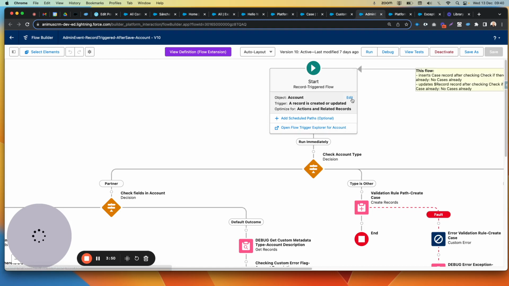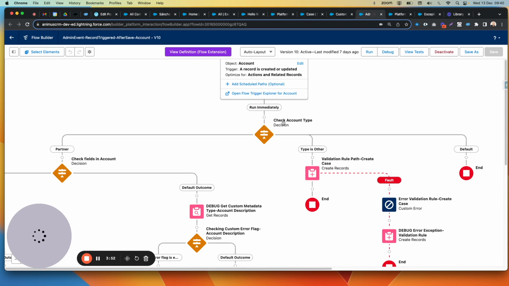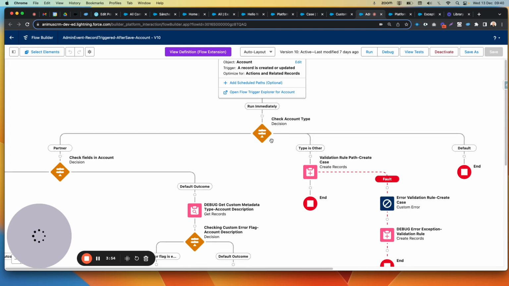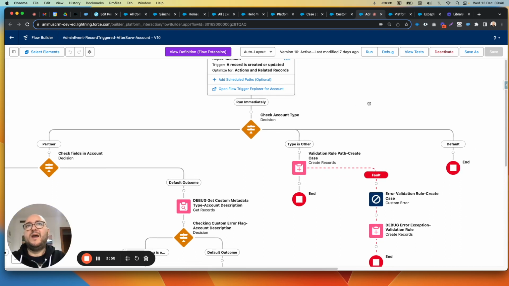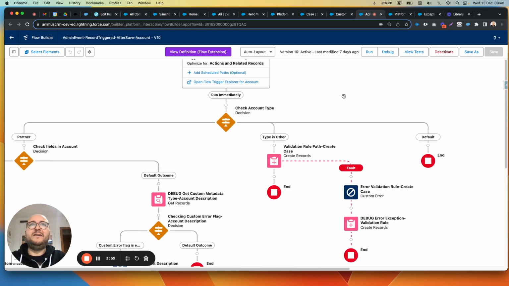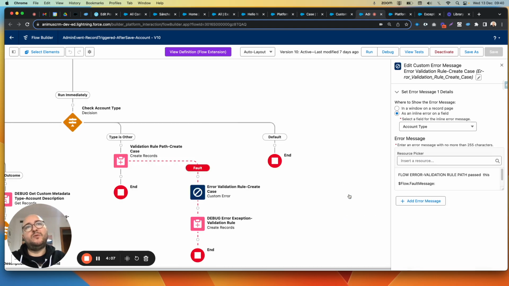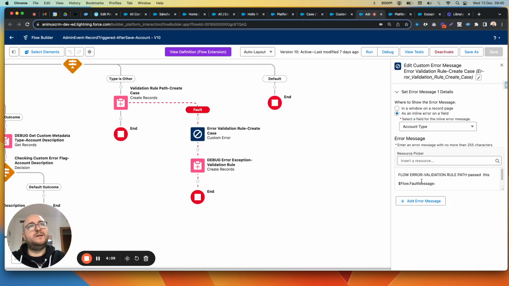Based on the account, I am using a decision element to check the account type, and the validation rule has a fault path, and with that I am controlling it with a new custom error element. So I can put a message. I will show you how we are doing that with a fault message, so you can pass the message from the flow.